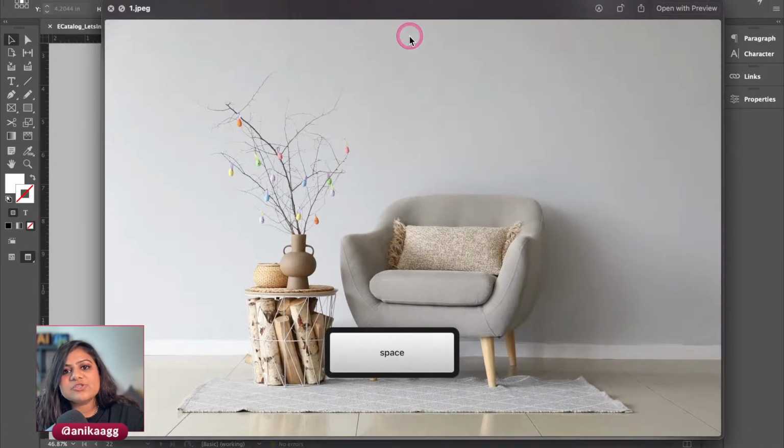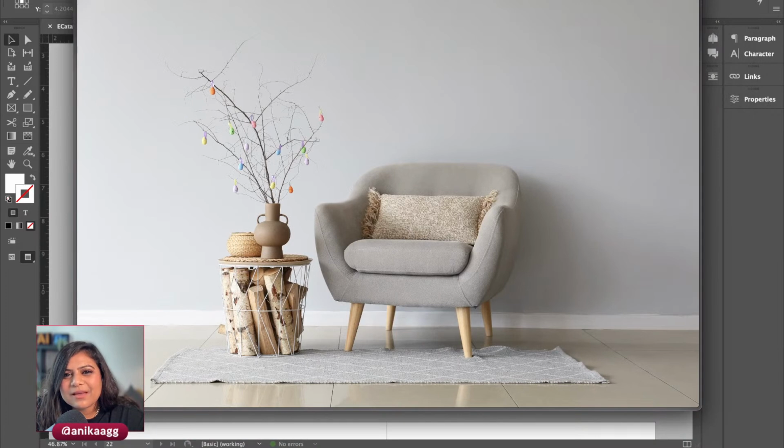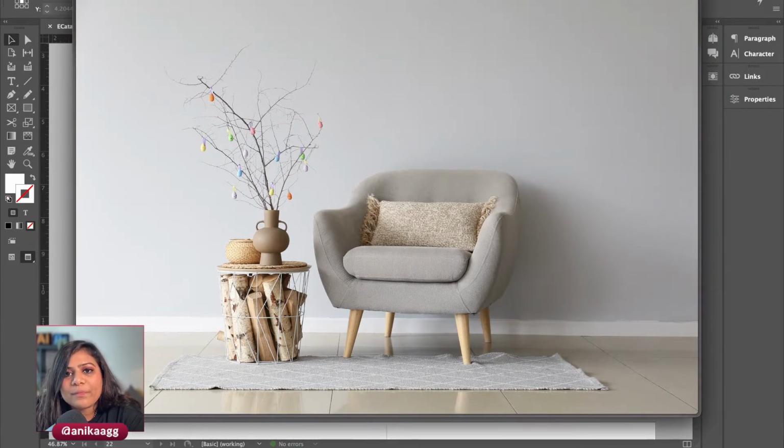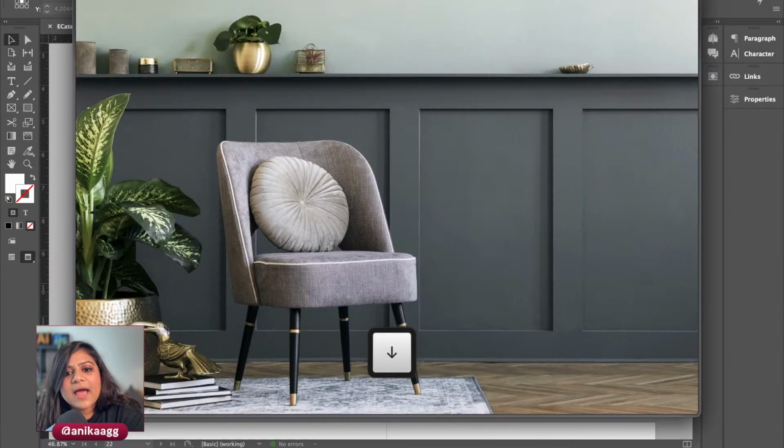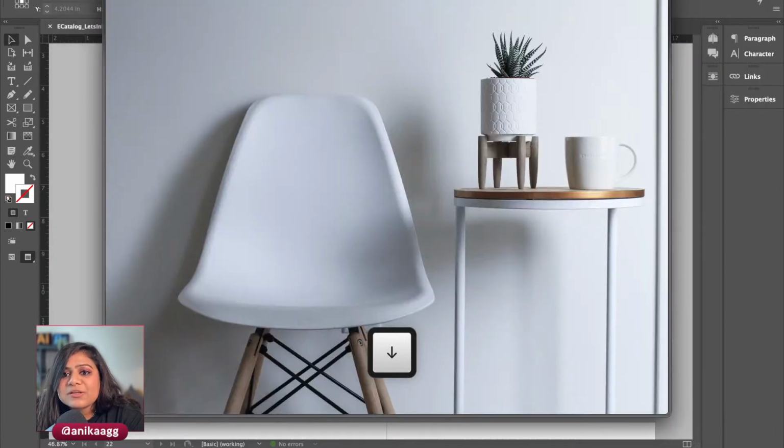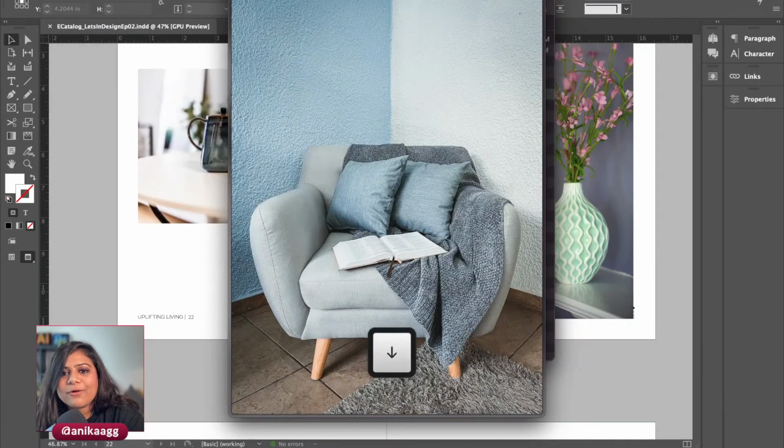So we have these chair images that I'm going to use maybe in N5 as well. I don't know if you all know, and if you're new to InDesign or N5 or you don't know what that is, N5 is essentially a plugin that you can download for InDesign, and you can use it to export interactive PDFs, and that can be viewed on the web anywhere. So it uses HTML and CSS to export all of the interactivity that you've created, and you can use buttons and animation and like fade in, fly out, all of the fun stuff.